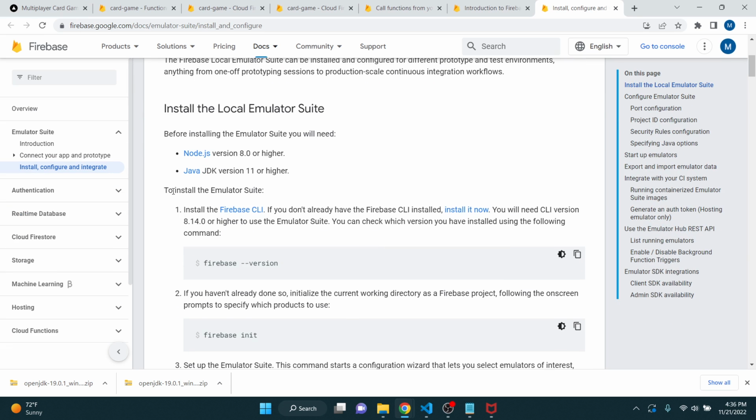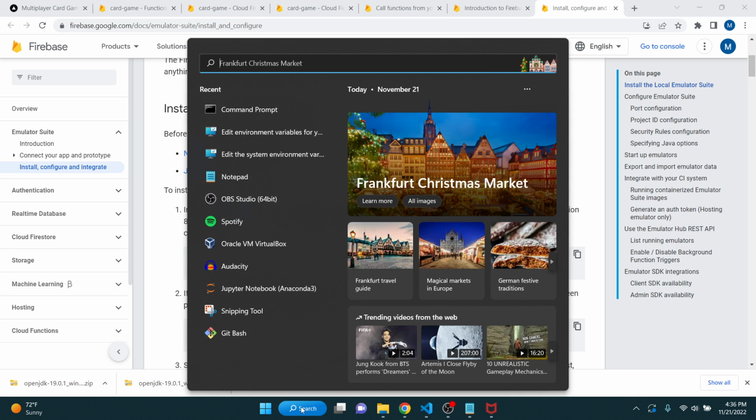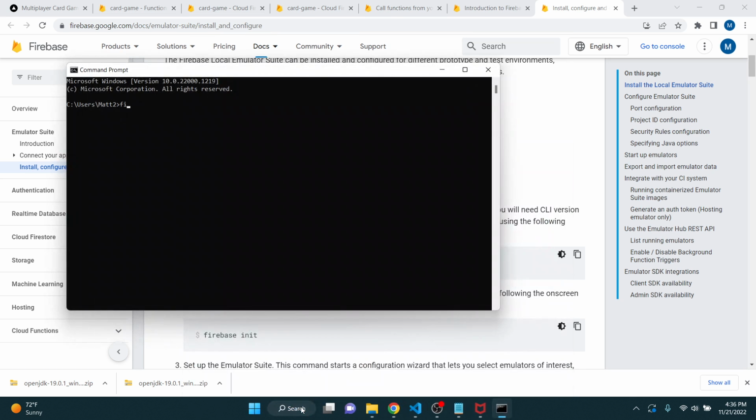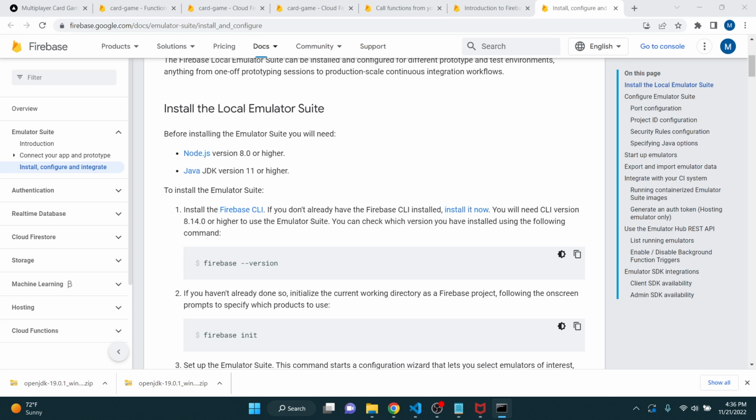Java to install the emulator suite, install the Firebase CLI. I don't know if I have that. Okay, I do have that.